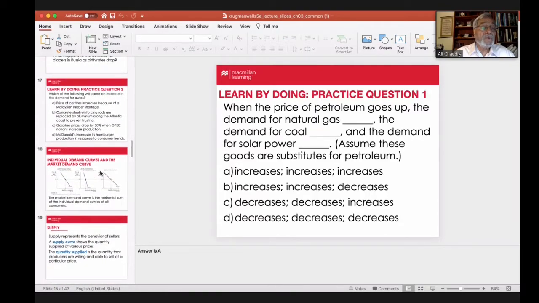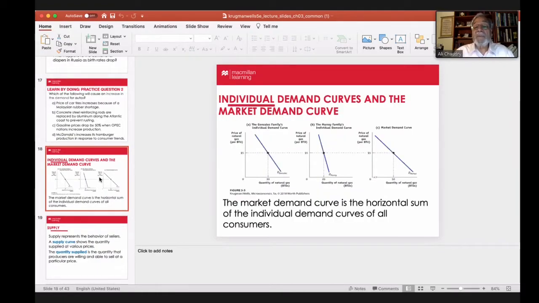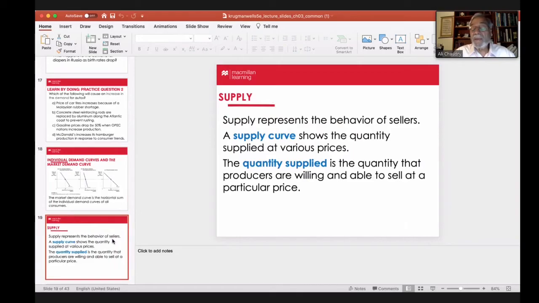Let me go to this example here. The difference between the individual demand curve and the market demand curve: we simply add up the individual demands at this going price, if that's the market price of $5 in this case, for example. Summing up the quantity demanded for this family plus the quantity demanded for this family gives us the total market. So the market demand is a horizontal summation of quantities demanded at a given price. Same thing with the definition of a supply curve. We just did it.